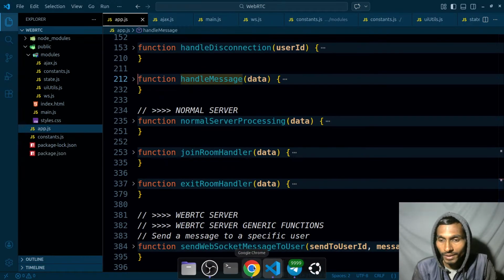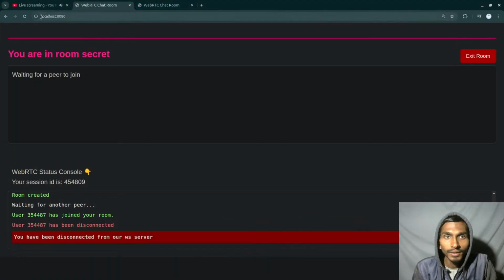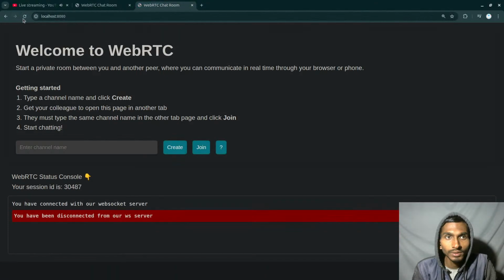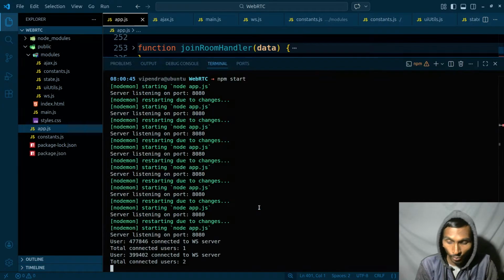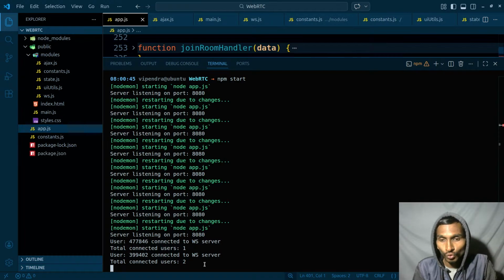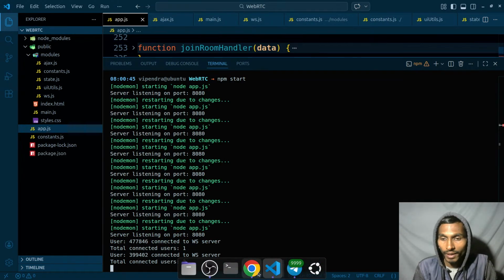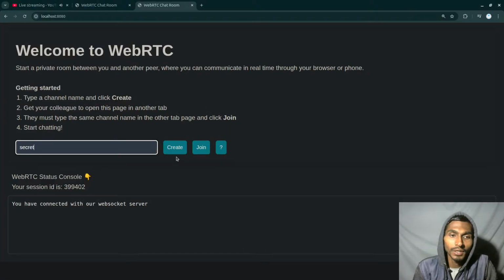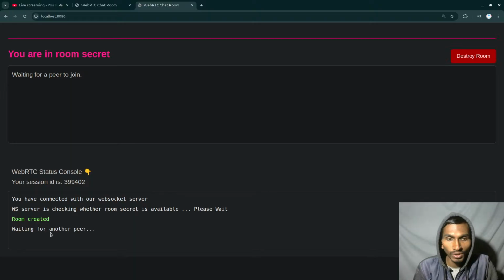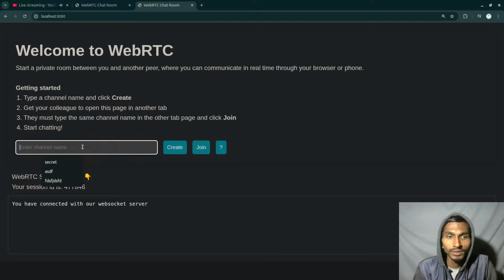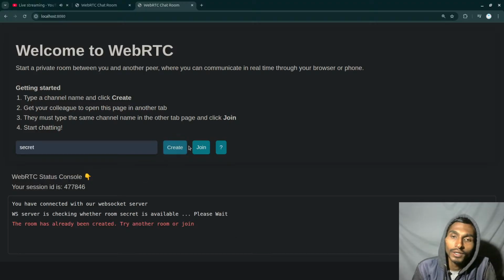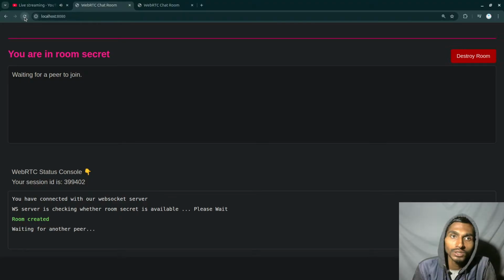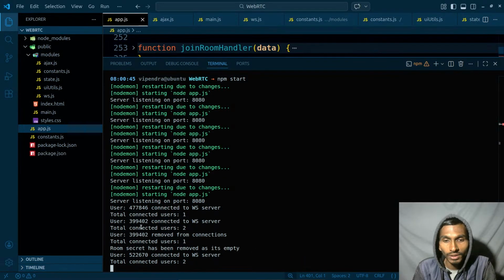Okay, things are almost okay. And this time, let's reload that, and let's check out all the functionalities that should be working fine here. So 2 users have joined, that's great. Let's go here again, and I'm going to create the room. So the room has been successfully created, room created waiting for another peer, that's fine. Inside that I will not be able to create the room because the room is already created, that's great. And if I reload this page, that means the room actually got destroyed.